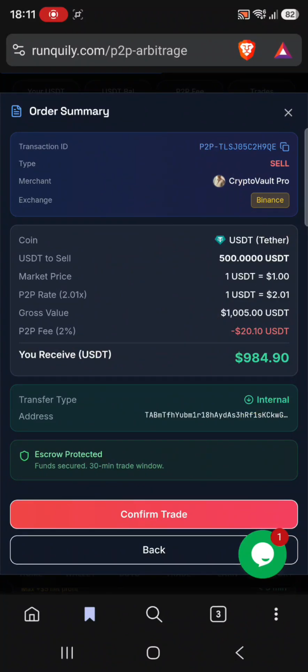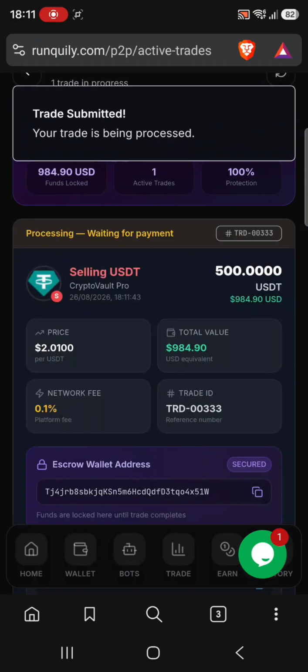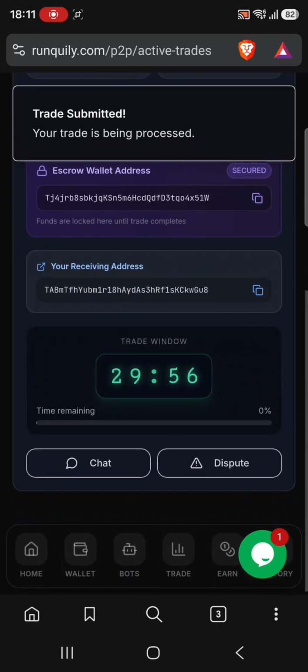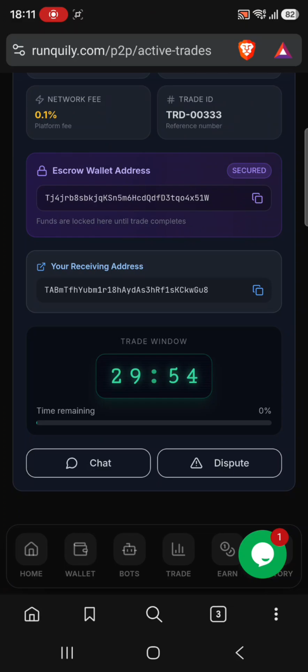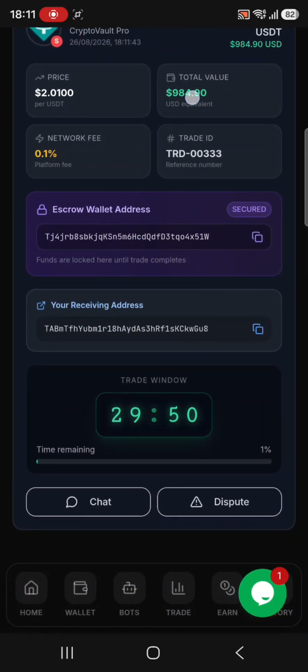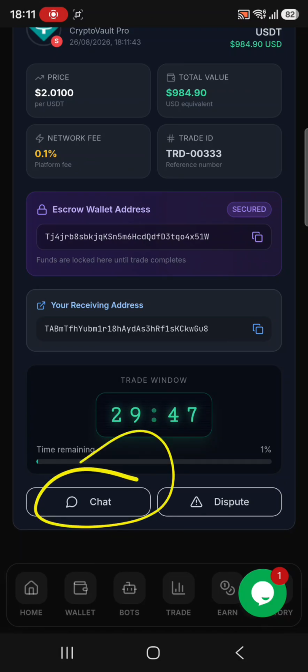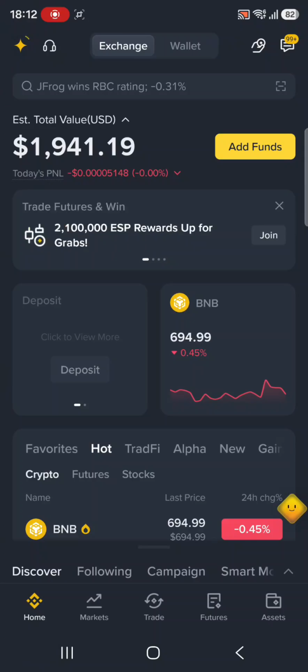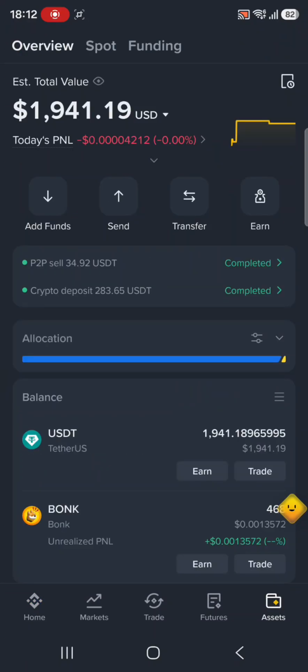And remember, arbitrage trading only takes 30 minutes maximum in Ranquilly. If you have any other exchange that you are making profits with in arbitrage trading, you can also include that in the comment section. If you have any problem with the merchant, you can chat and remind him. And if the trade takes too long, you can dispute it and stop the trade. So let's make a withdrawal from Ranquilly to our Binance after trading our arbitrage and making profits.